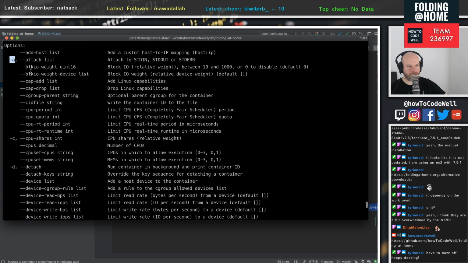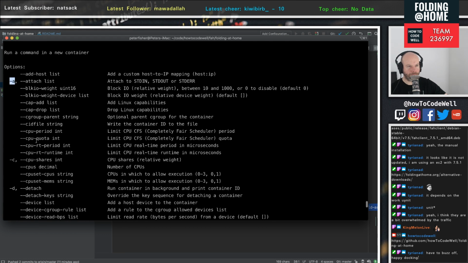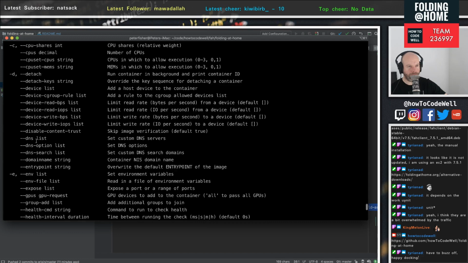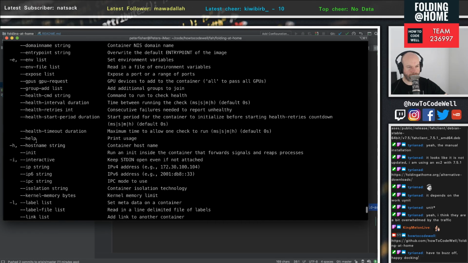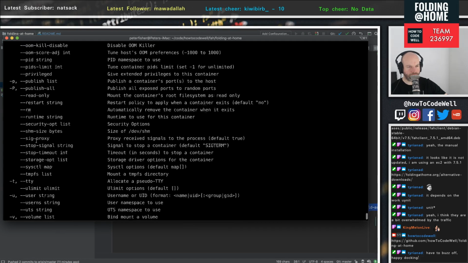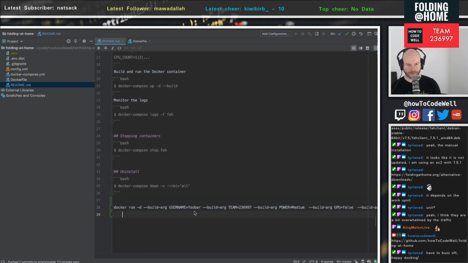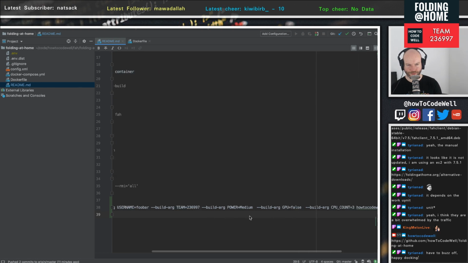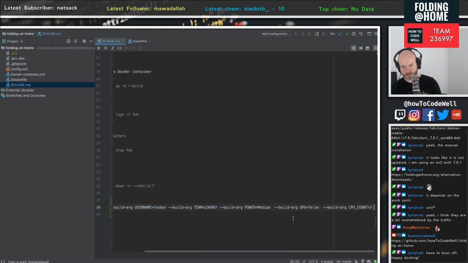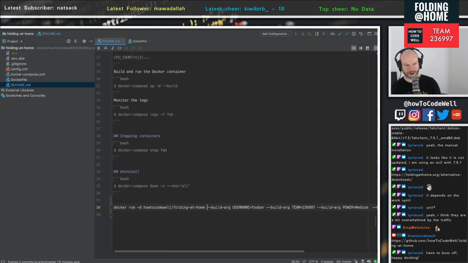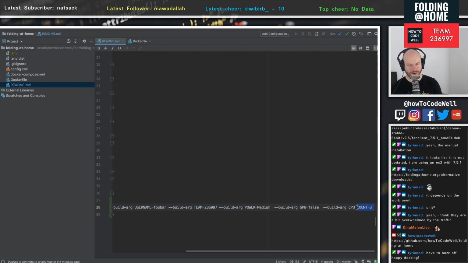There is attach, CPU. Yeah, I think it is actually. Isn't it like that? So it's -d, then the image, and then the build arguments of the image. Is that right?